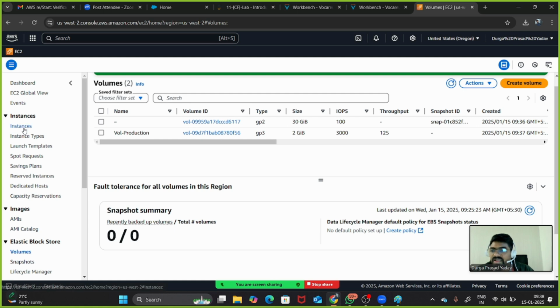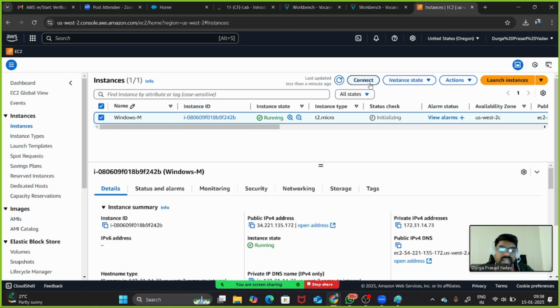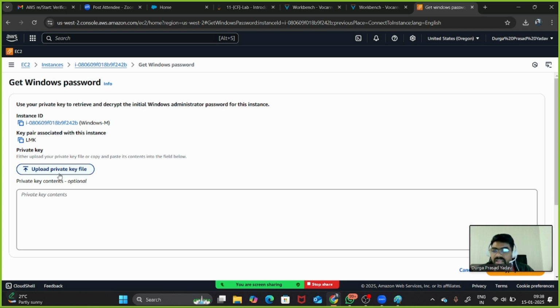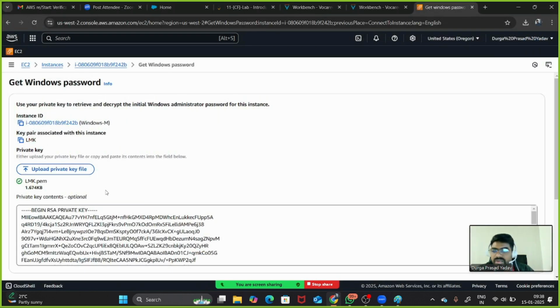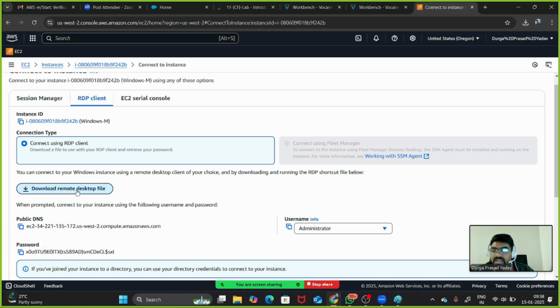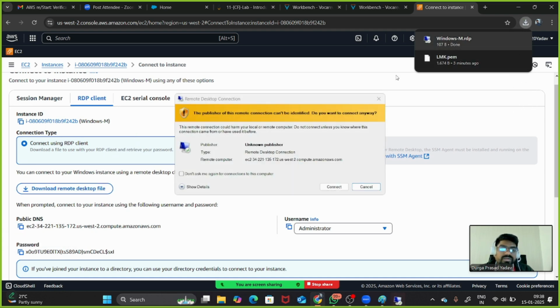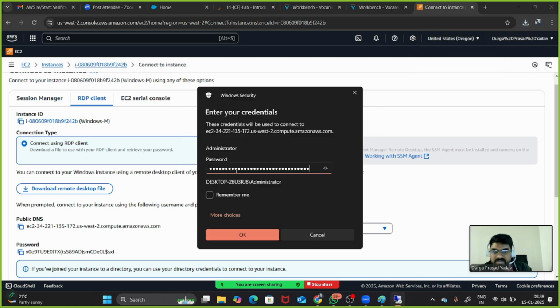If we need to verify, we have to go back into the machine. We have to connect this machine, and what we have to do is mount it. So here we will come into the RDP client, and we will upload the private key file which we have downloaded. We'll click open, and we'll decrypt the password. This process you all know, we have done it multiple times. So we will be able to connect, and we'll give the password.